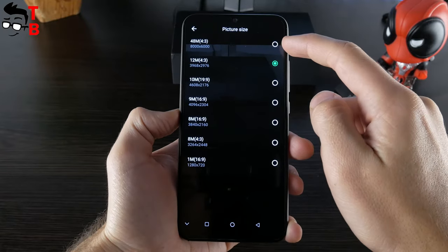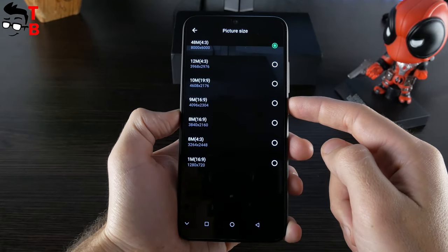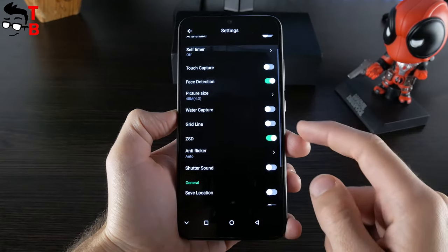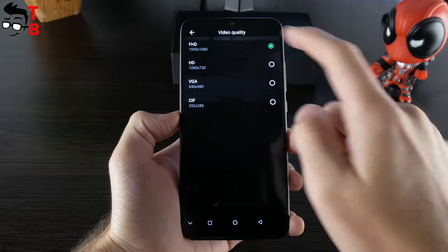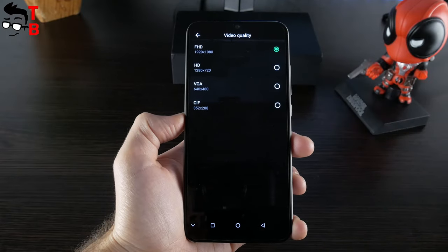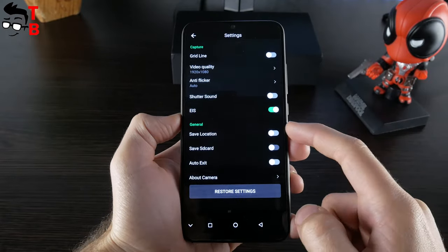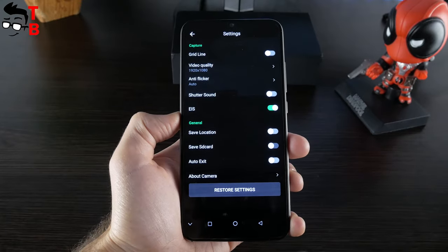The camera settings menu has many options such as picture size, grid line, shutter sound, etc. In the video settings menu, you can choose video resolution. Full HD is maximum. Also, there is electronic image stabilization. That's very good. Now let's look at real sample photos taken on UMIDIGI X.